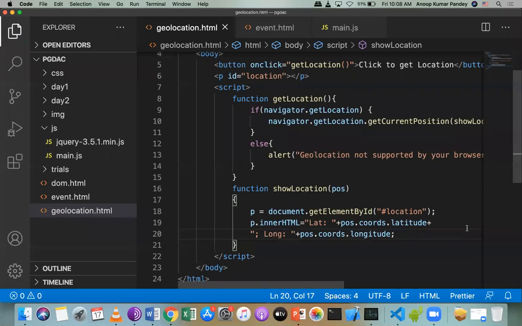I think word wrap will work instead of this. Okay, for now, let us work with this.